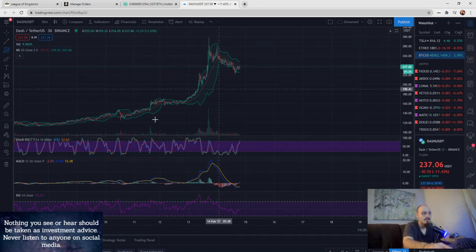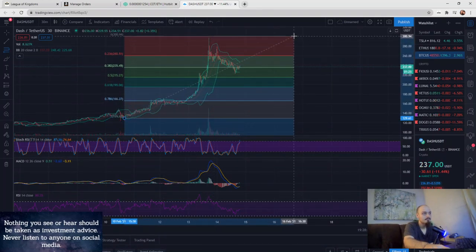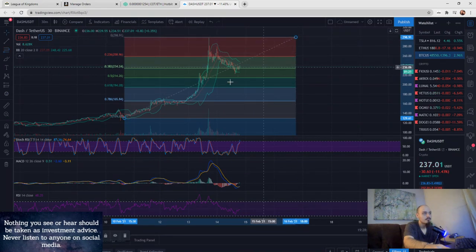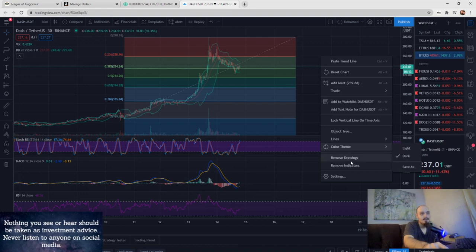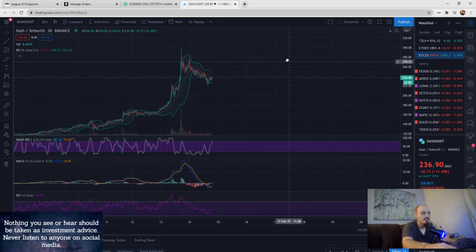Now, I am going to look for the next time we make a lower low, which would be right about here, and I would say this impulse starts right about here. Okay, so you can see we got a nice pullback here. We kind of dipped under this 38% retracement, and we're heading on the way back up. Now, the one thing that we want to know is, where's our sell target, right? If we were to get into the market right now, what would be the target for this run?